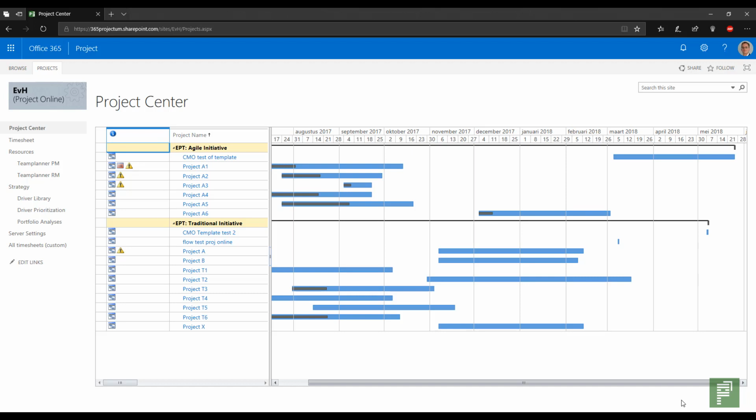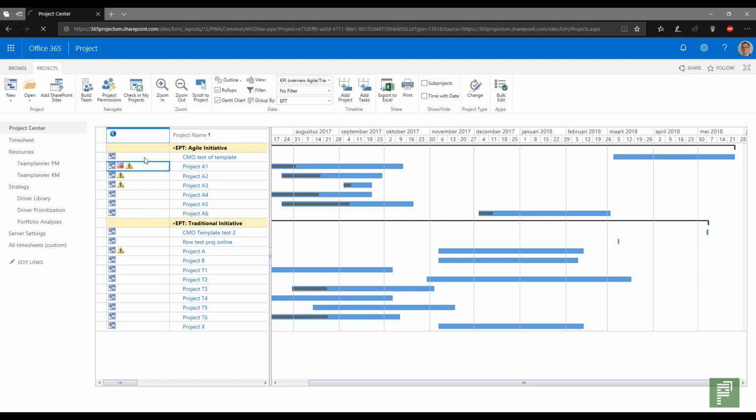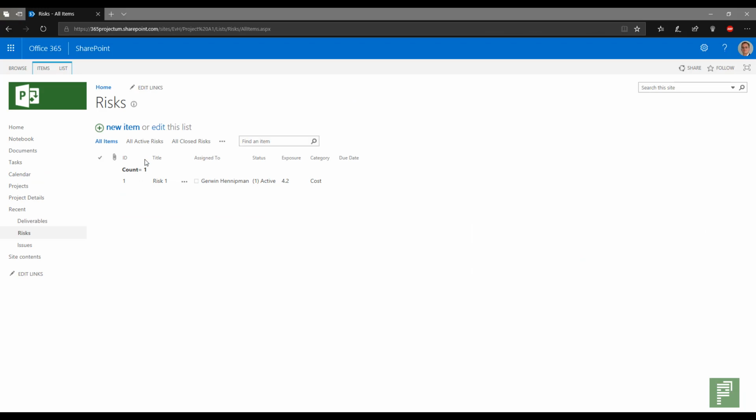And here you see the Project Center. The Project Center has a number of projects in there. And as you can see, here is a little risk icon. So these projects, these four projects, have risks associated to them. Now currently, risks are stored within the project site, which will be created if you have the correct settings in a project site. And by default, they will have some nice items there.